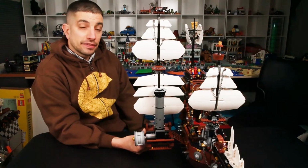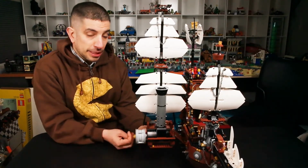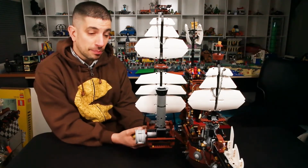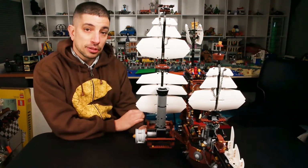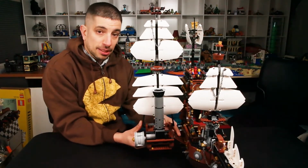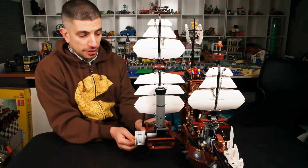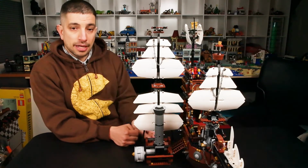Here's the back side of the Sea Cow Restaurant, and I'm holding this part up here because beneath this is going to go a gift shop. So I plan to do a gift shop. And the reason I wanted to keep this as part of the boat is because from the other side, when you're looking at the boat, it gives you the sight line of a full boat with all the sails in the right positions and height. So at the moment I have this connected by two ladders that I found, and a gift shop will go underneath this. And there's some windows in the back area here which look into the bar area.